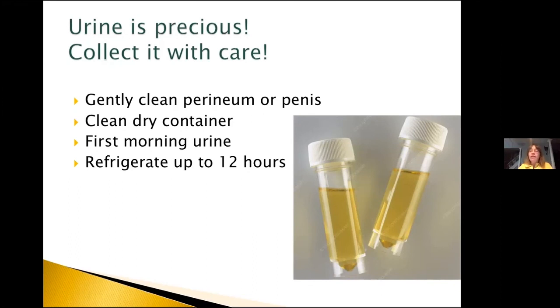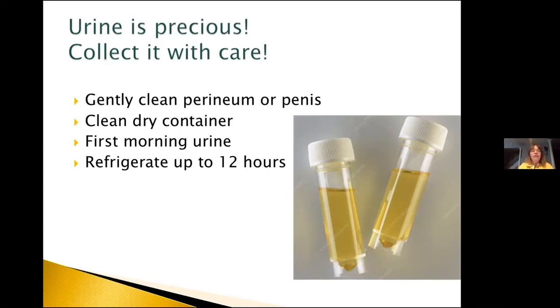But if you can clean it really gently with an unscented baby wipe or a warm washcloth, just so that you get any debris off of it. Because some animals can have a dirty poop chute that gets material on this area, and you don't want that. You don't want to collect dirty poop chute urine. You want to collect clean urine. Then you get a clean, dry container, not something that you just ate the last bit of hummus out of and sort of rinsed. You want something clean and dry. And dry is important because you want the urine to look as concentrated as it really is.